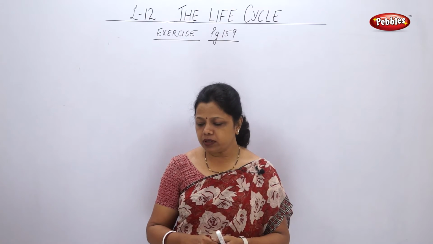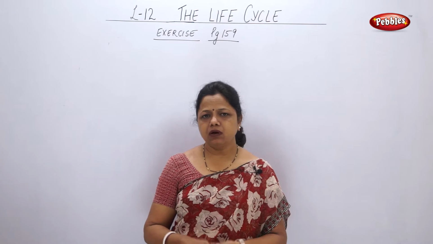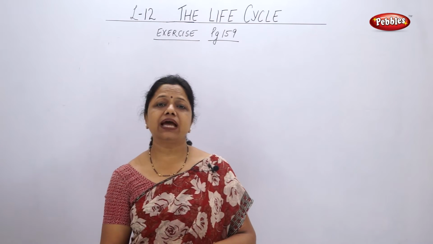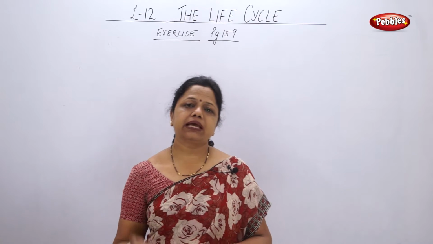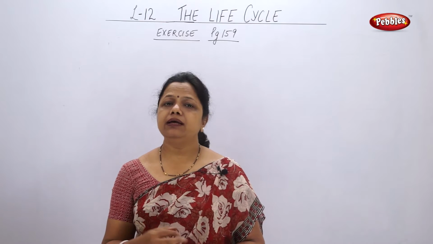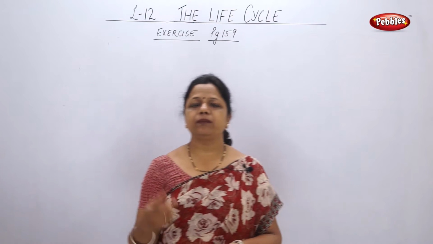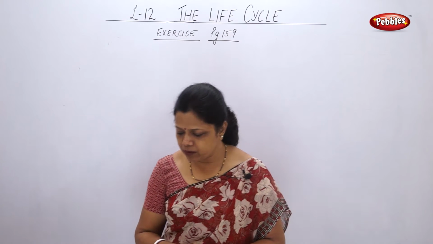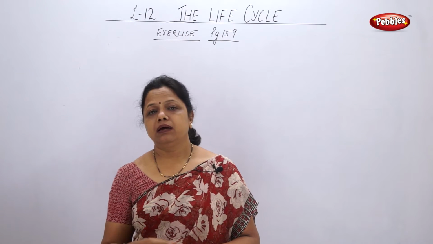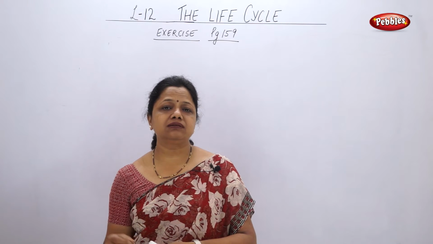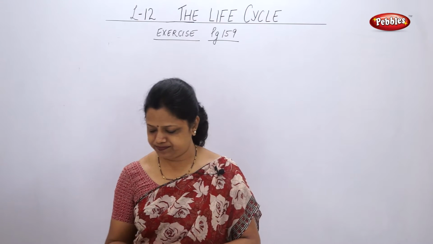Third one, what is the function of ovaries? Now ovaries have very major functions. First, it produces the egg for fertilization. Second, it produces a hormone which is called estrogen. Estrogen is responsible for development of secondary sexual characters in female. And this is very important. Third, the eggs are released by the process of ovulation.